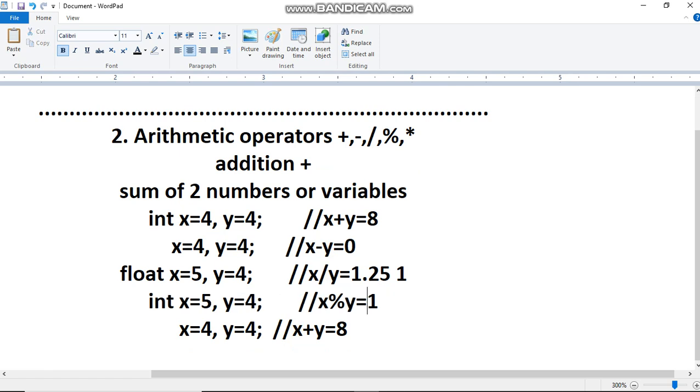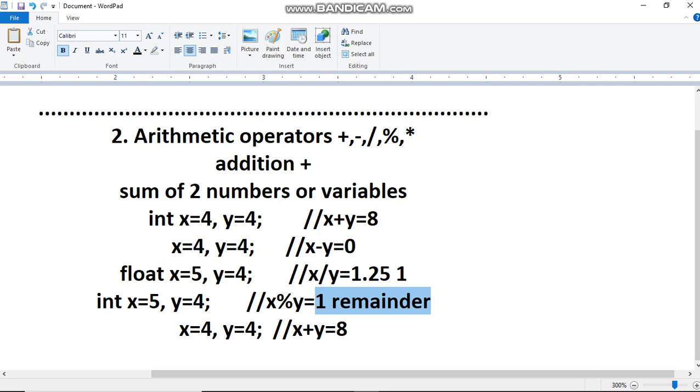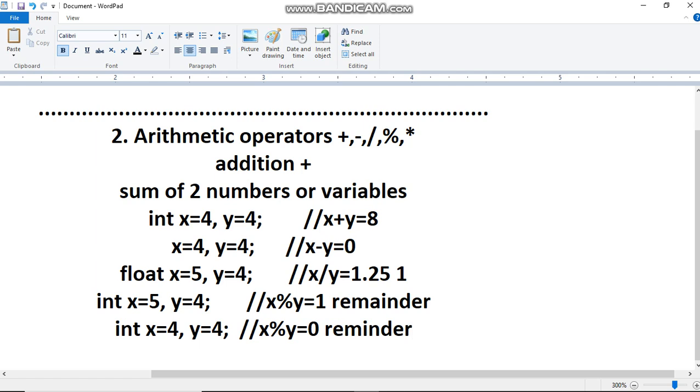The modulus returns a remainder as the answer. So we get 5 divided by 4, which is 1, remainder 1, and then we write the remainder here as the answer. Now if x is 4 and y is 4, they get 4 divided by 4, which is 1, and remainder 0 as the answer. So that's how the modulus does its thing.